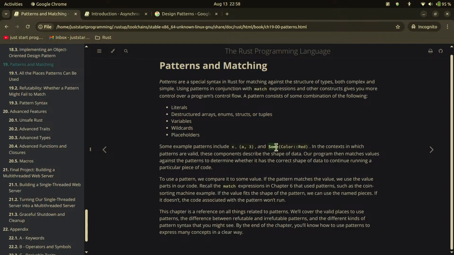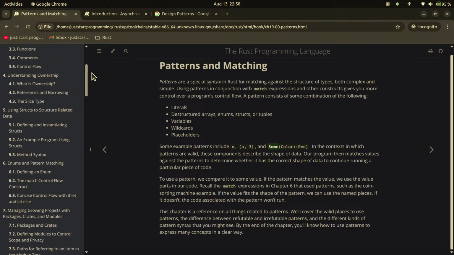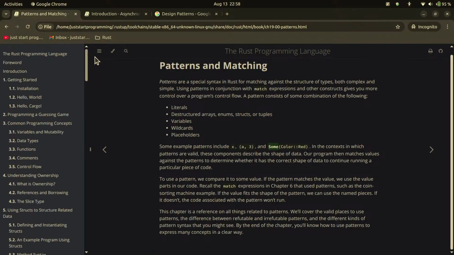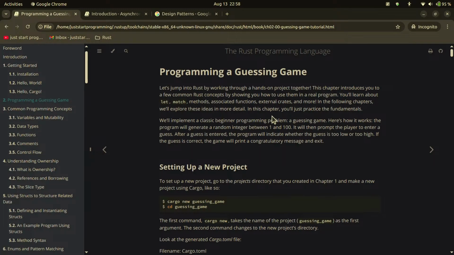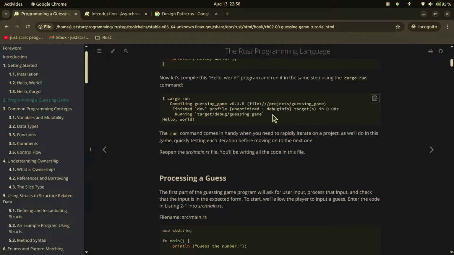Option is a struct, or Option is an enum. Struct or enum. Let's see. Where was it? Guessing game.